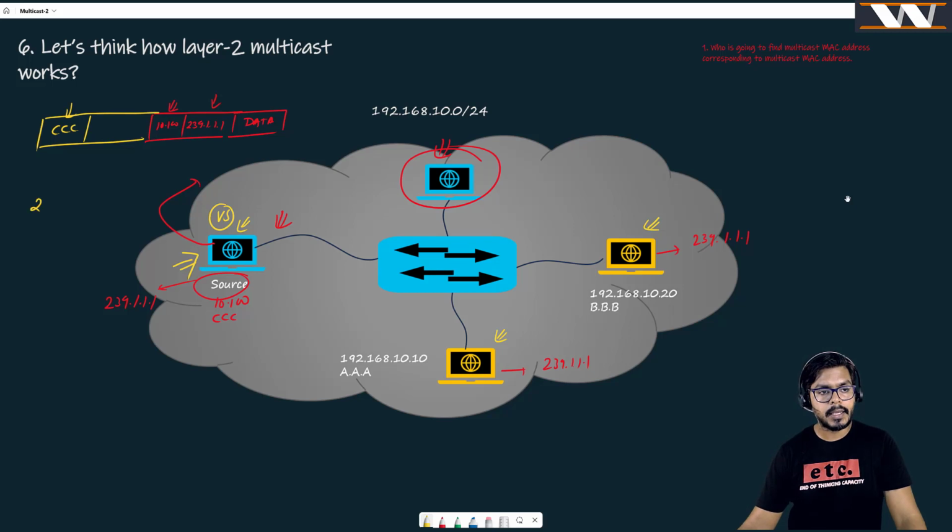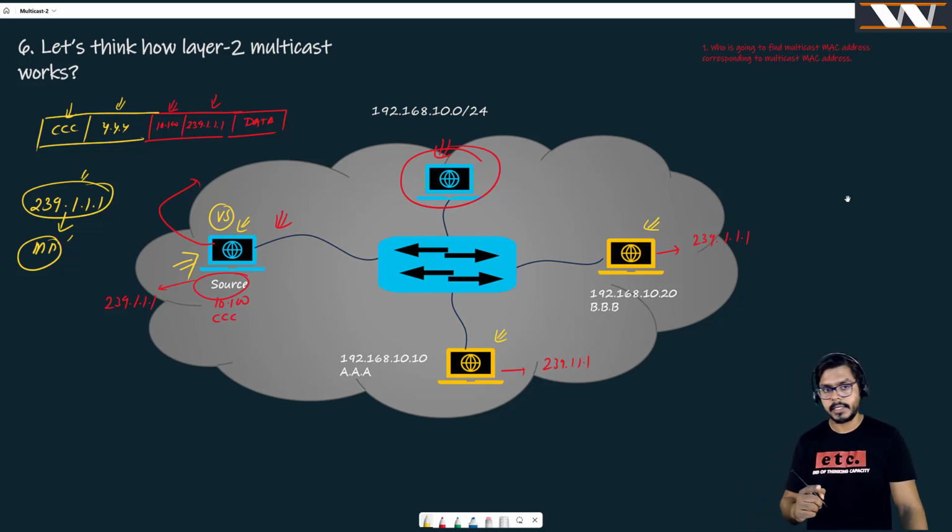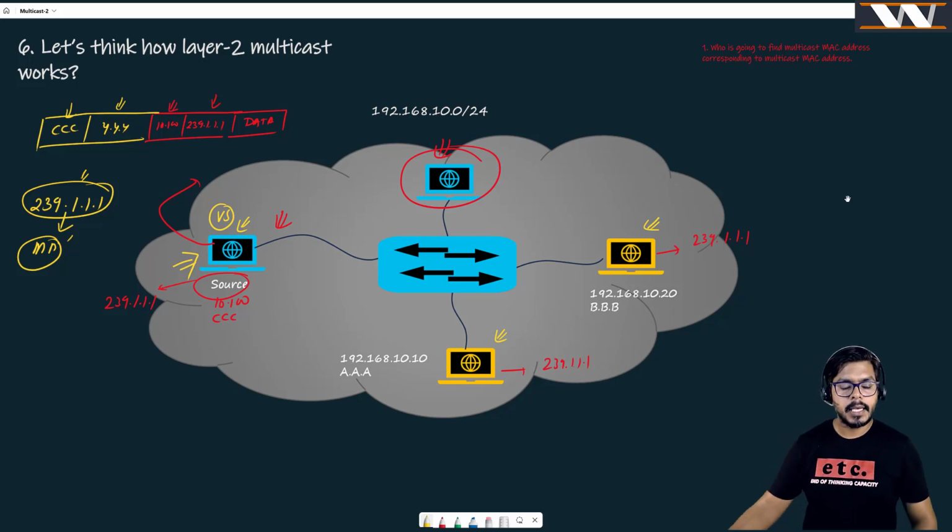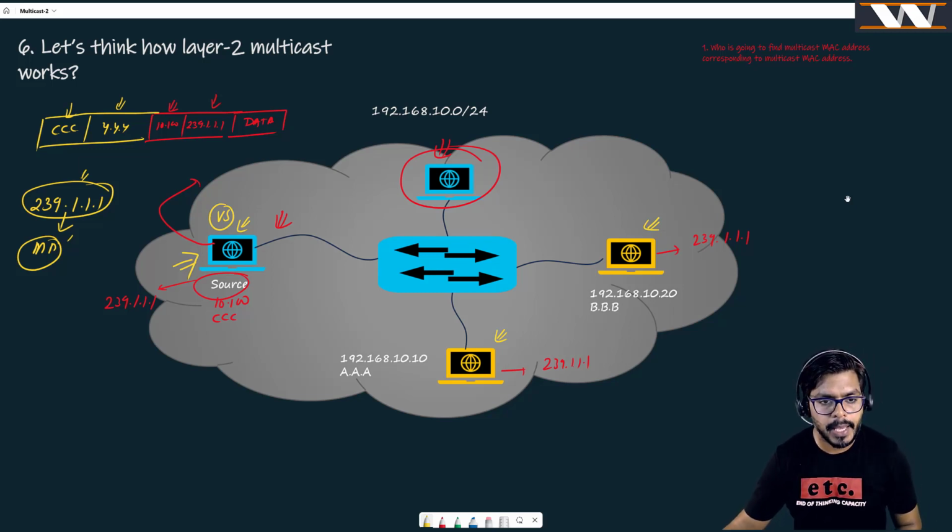And I give you an exercise. Please convert the 239.1.1.1 address to a multicast MAC address. And you can do it, right? For now, I am writing just YYY. That is it, right? Try to understand this YYY is the result of converting 239.1.1.1 into the multicast MAC address, and you can do that exercise. If that is the case, now this host can put this packet or the frame over this wire.